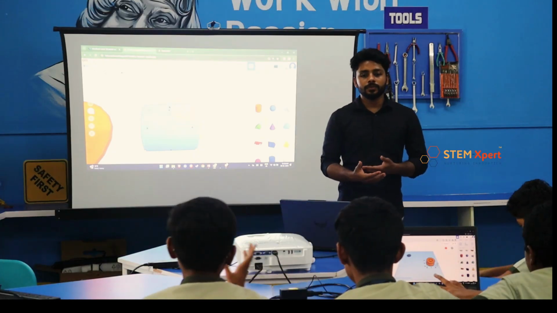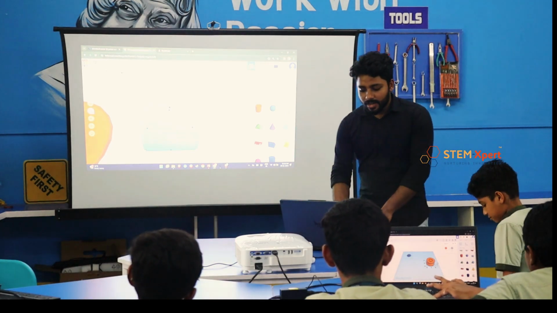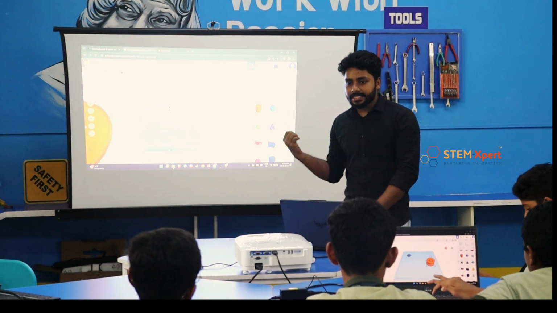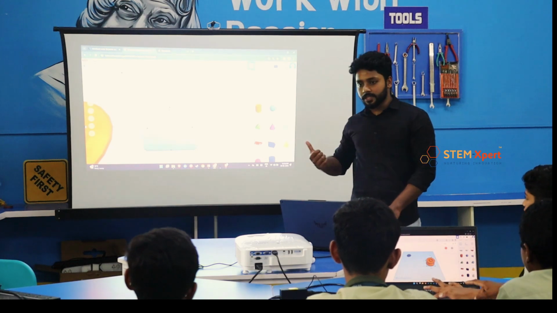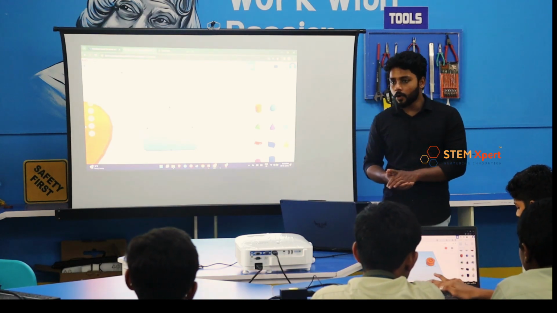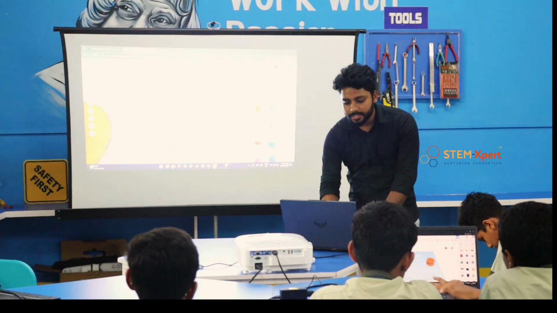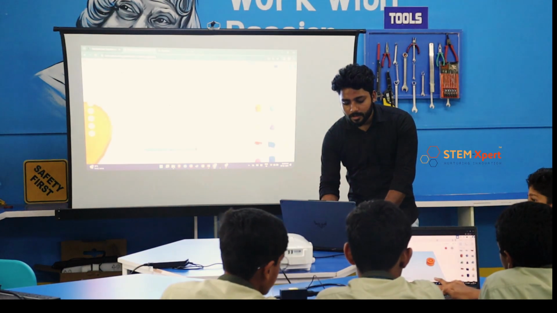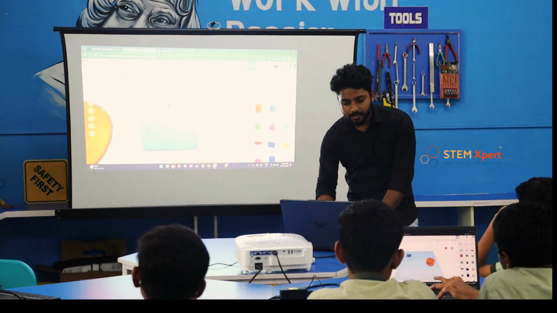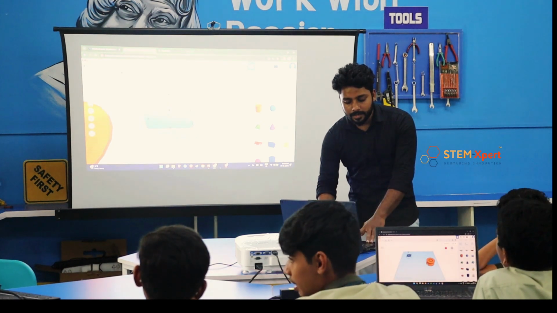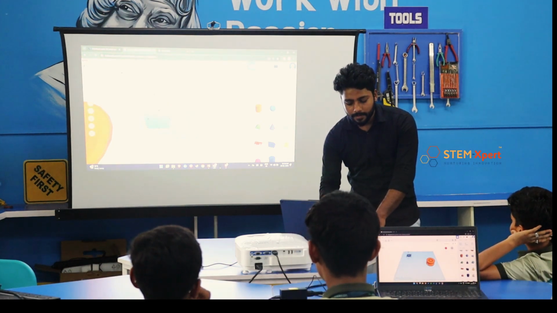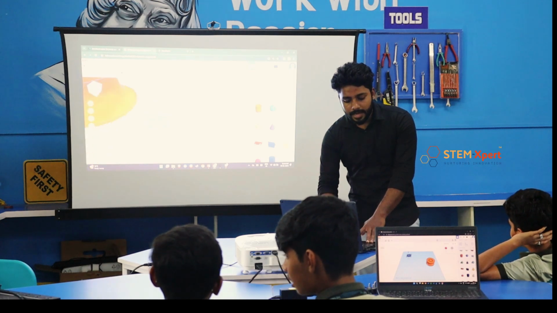Shall we continue? Okay, in this step we are going to change the dimensions for this round roof. Let's change the dimensions. Make it 10, and this will also be 10.